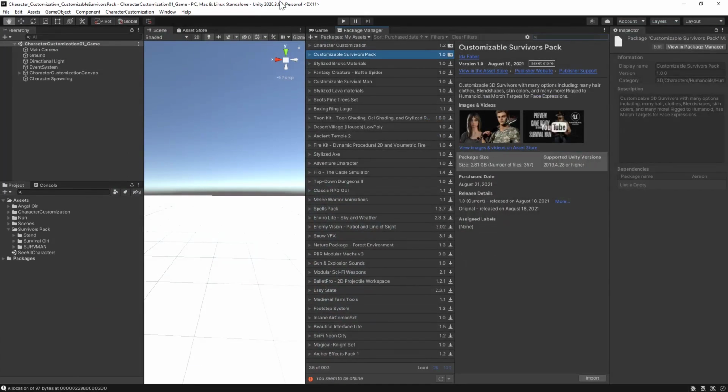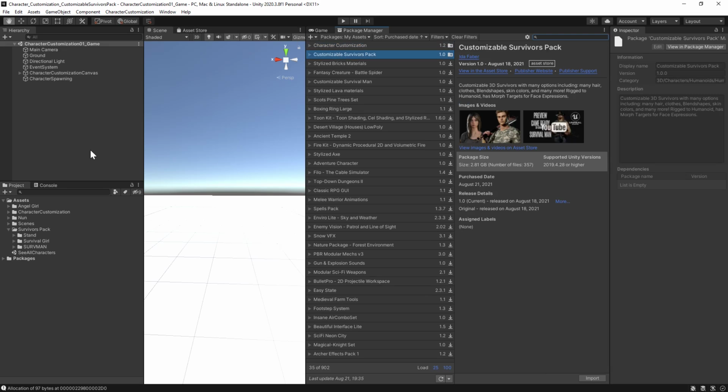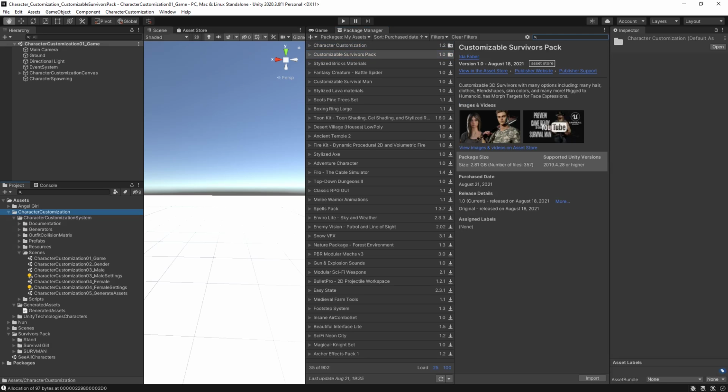As usual, make sure that you are on a Unity version that supports both character customization and the character that you're trying to import and use, so have the latest for those. Grab the latest character customization, make sure that you're updated to the latest version, import it. If it's a new Unity version, you're going to want to do it with Package Manager instead of the Unity Asset Store. Do the same with the character. Once both of those are in the scene, we'll look at character customization.